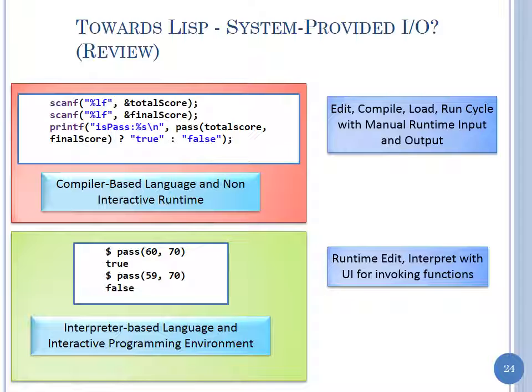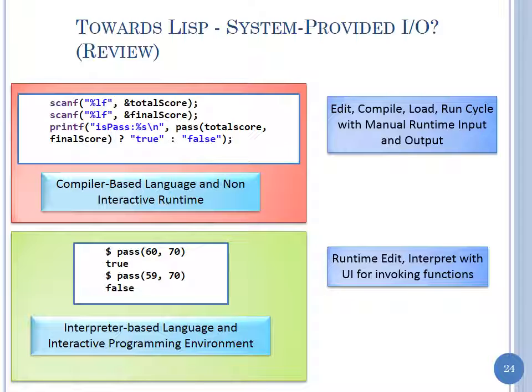And if you notice in this I/O, what am I doing? I've got a printf, that's the output. I've got scanf, that is input. And what am I really doing? I'm calling the pass function based on what the user has typed. So I first go and have some scanfs that go and read the values that will be parameters for the pass function. And then I have a printf that goes and takes the output of the pass function and displays it.